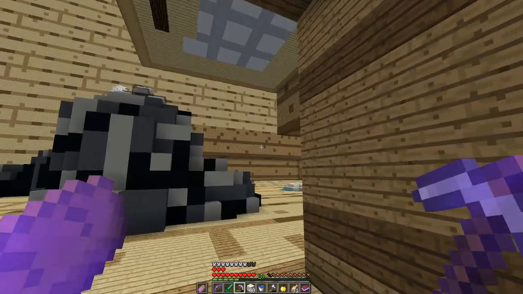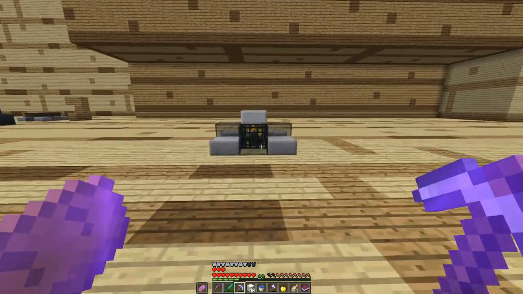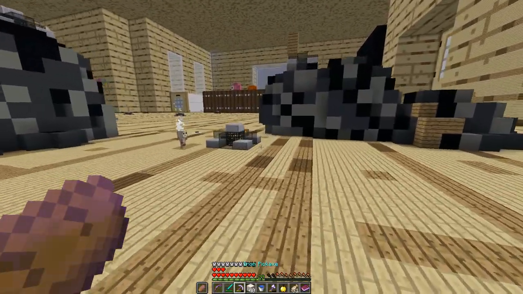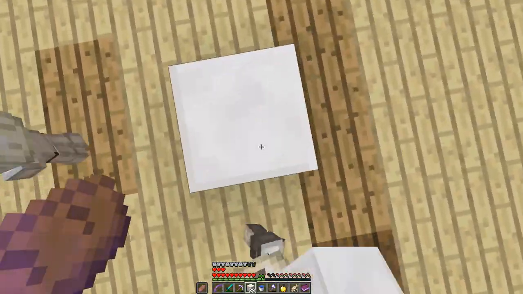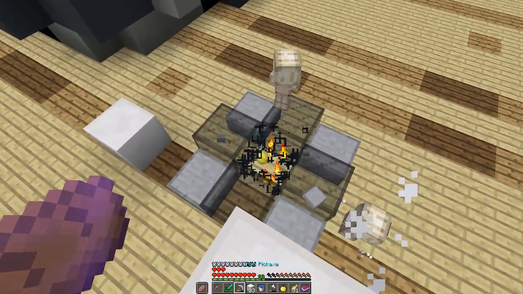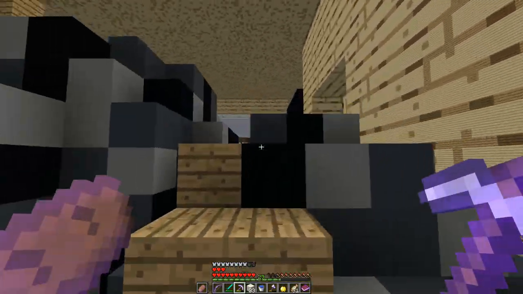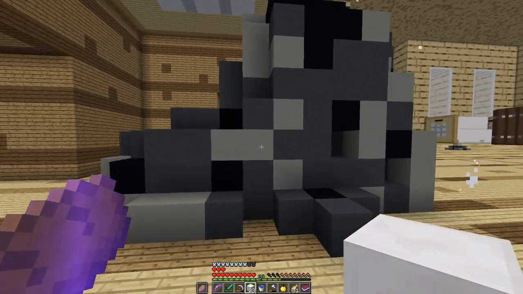I do kind of like this idea of objectives being tied to, you know, not just necessarily retrieving a wool, but, in this case, breaking blocks or maybe defeating a certain number of mobs is another possibility. Oh, that's the one that we already took out. Okay. Good to know.